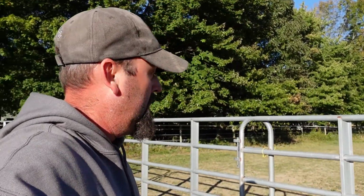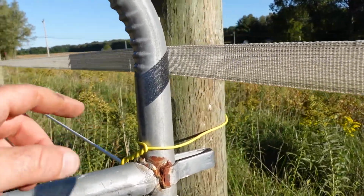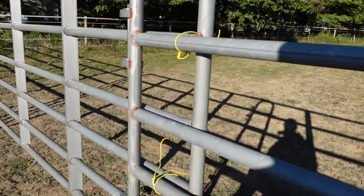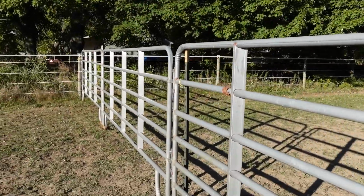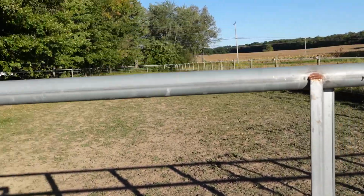Okay guys, it's a little bit too warm out here. I have a sweatshirt on, but this is only temporary. That's why it's put up with wires and stuff like that. Just a little bit of wire around the post to hold it sturdy. A couple wires right there, and that T-post right there. They won't mess with it.